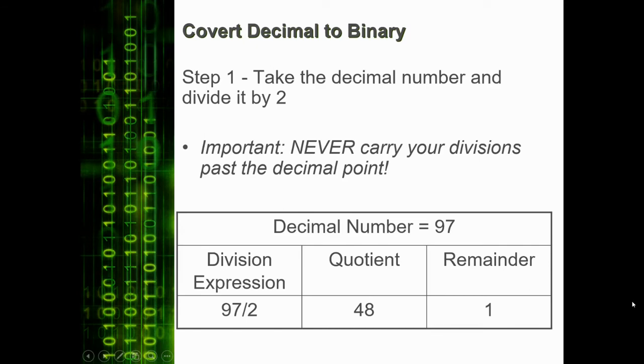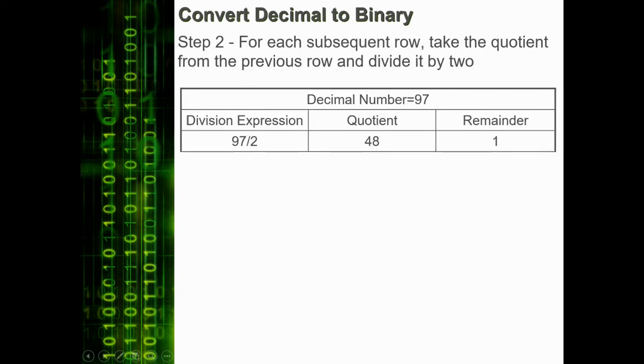All right, now what if you want to go in reverse? What if you have a number and you want to convert it into binary? You could write out those numbers and just kind of guess and check, but there is a little bit easier way to go about that. So what you're going to do is you're going to take your number. This is our decimal number 97, and we're going to divide it by 2.